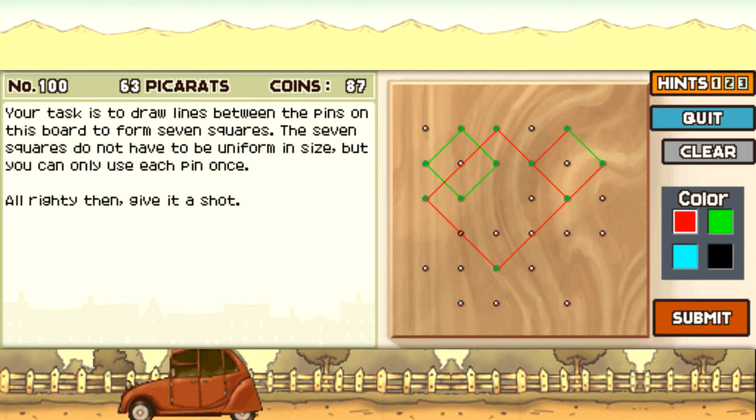Look at that. Look at how I had to manipulate things so that I could create this square the way I wanted to. Okay. So, through some very careful manipulation of how drawing threads between pins works in this system, I've definitely drawn at least 7 squares.